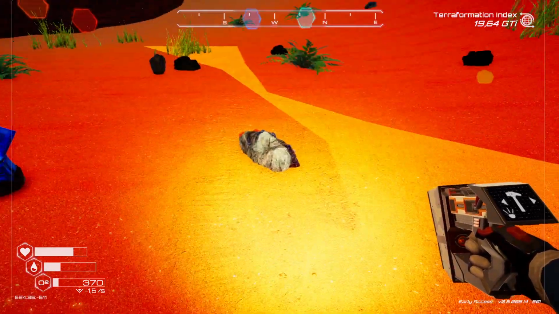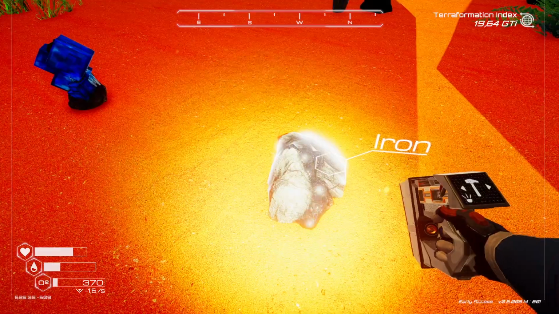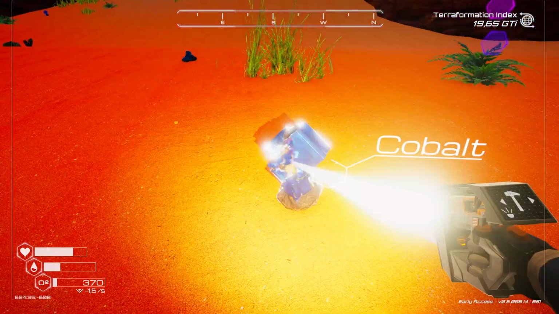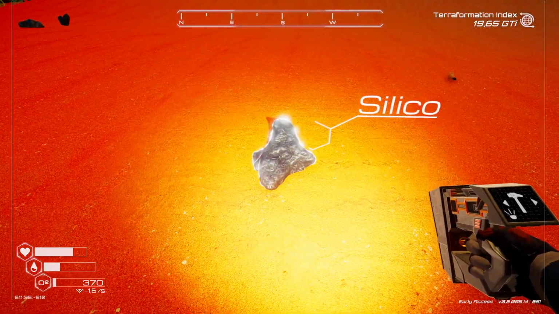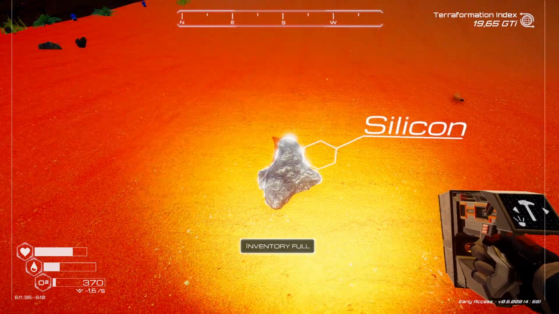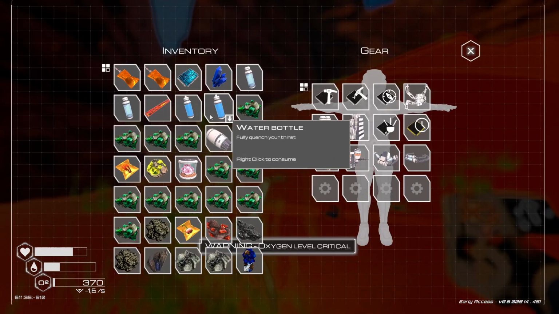So we covered that part, right? Yeah, oxygen level low again. Inventory full. All right, we have oxygen.